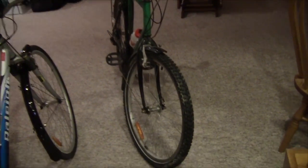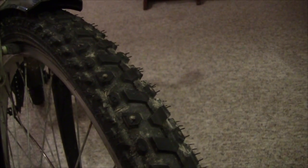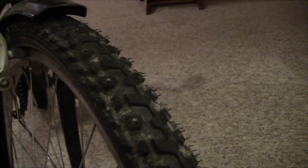So something else that I've done to my Green Machine bike since the last video is I put my snow tires on. I have these studded winter tires. I've had them, this is the third season that I'm going to be using them, and they've got these little metal spikes on there, which really do make quite a difference when you're riding on ice or snow, for giving you a little bit of extra traction to keep you from getting out of control.